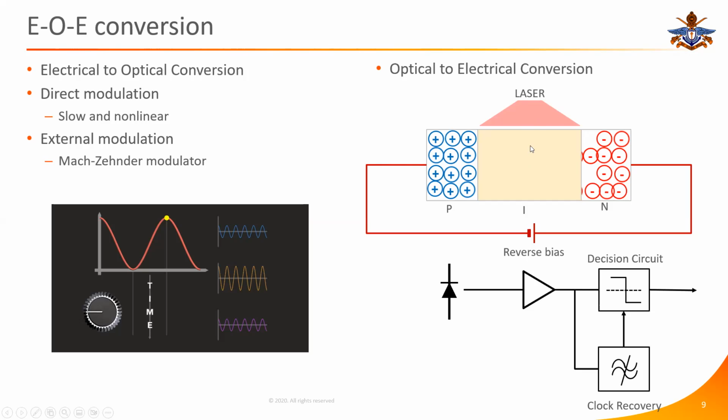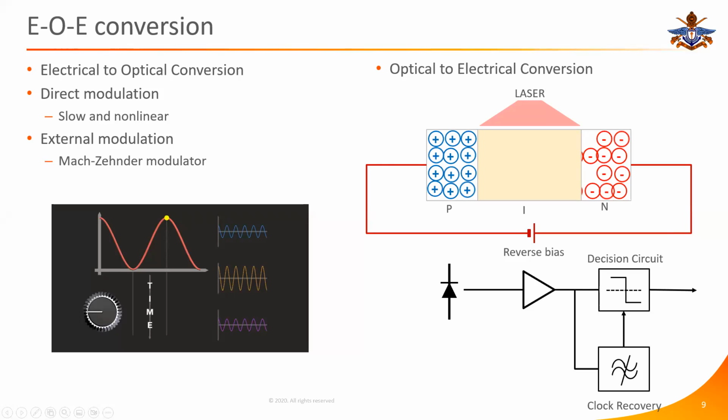If more light is captured, then the bonds inside this intrinsic region break. It releases holes and electrons, which flow through an electrical circuit and convert the light into electricity. This is what happens in a photodiode or an LDR. This is the principle. So by doing that, we can take light coming into a photodiode, and that photodiode will generate an electrical signal.